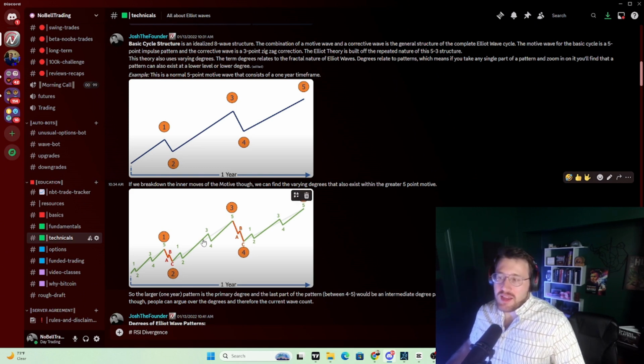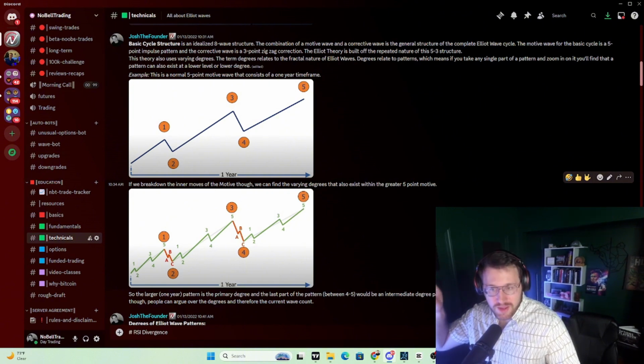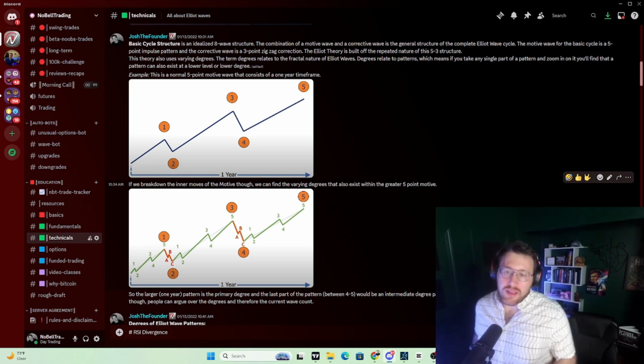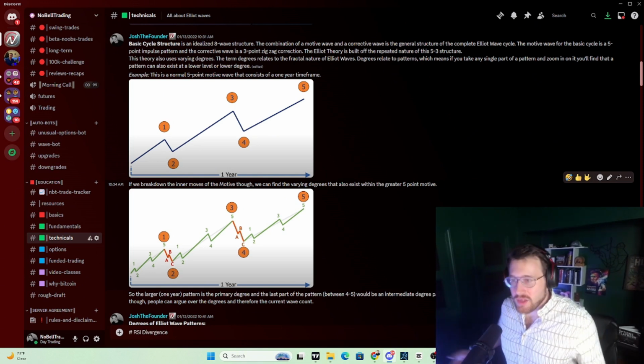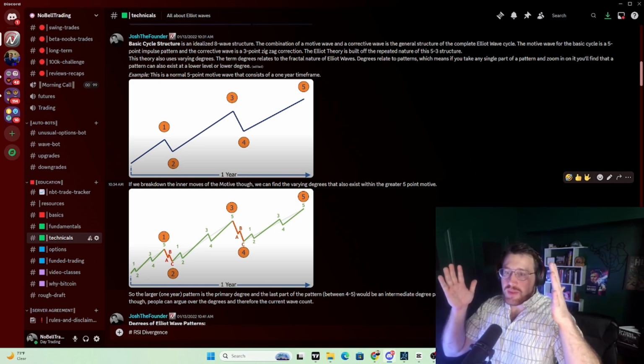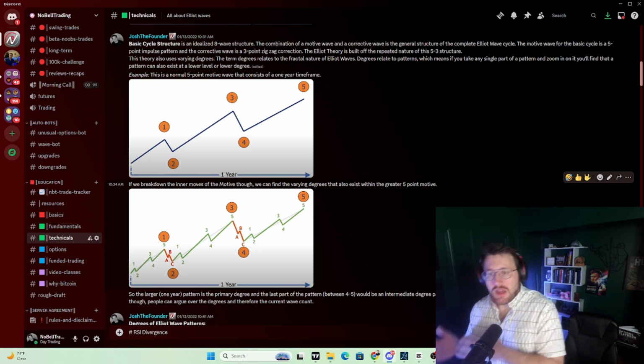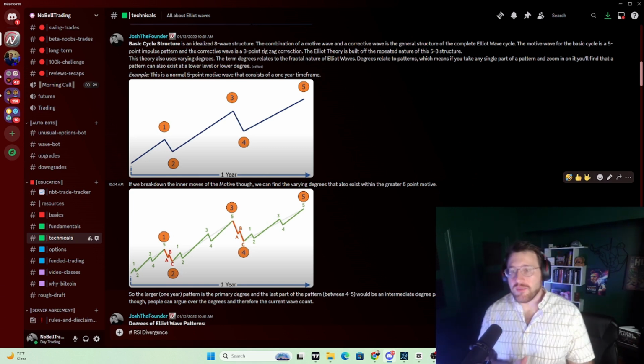As we can see, we had the 1, 2, 3, 4, 5, and then the A, B, C, and then we have another similar 8-wave pattern. And all of this is actually within a greater 1, 2, 3, 4, 5 pattern, right? So there are different time frames you can utilize this structure on. You can go to a monthly chart and chart the 5-wave pattern. Within that, there are probably multiple sets of smaller 5-wave patterns on daily charts.